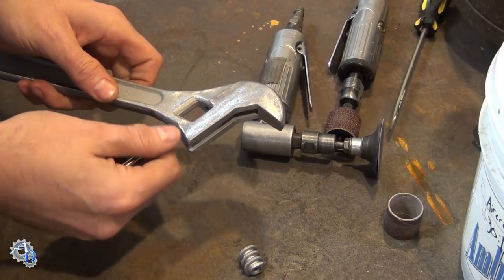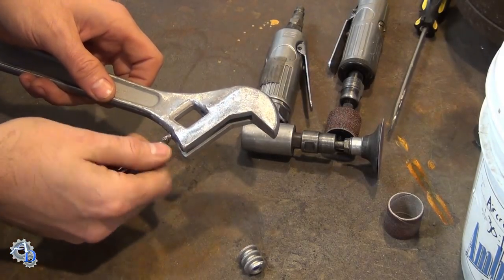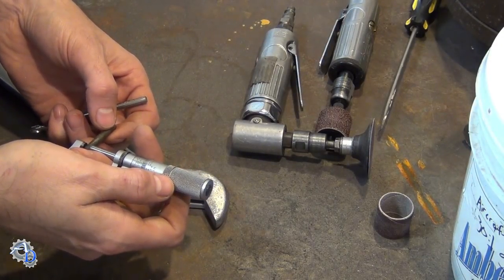Using an old tap, I cleaned out any remaining debris from the threads and confirmed the thread size. I checked the original threaded pin for size and wear, and then settled on a size for the new pin.